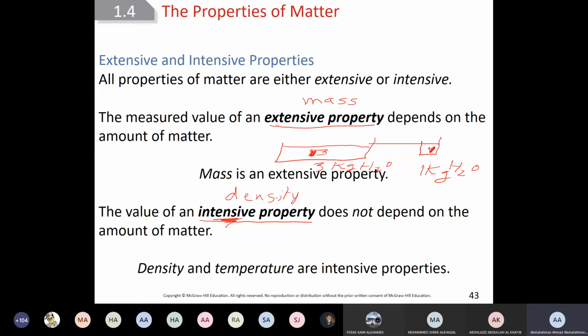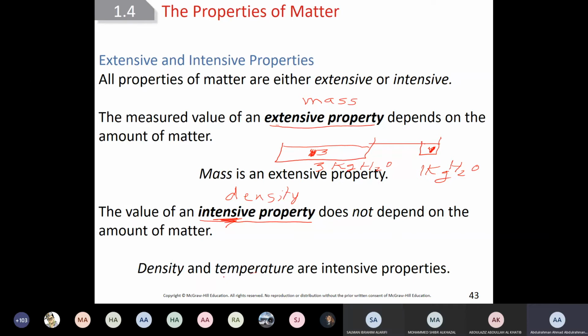I don't know if you are hearing. Yes, quickly. So if the mass is an extensive property, I think the volume should be also, right? The volume is also extensive, Robert. Extensive. Yes. The volume is also extensive. Yes. Thank you.